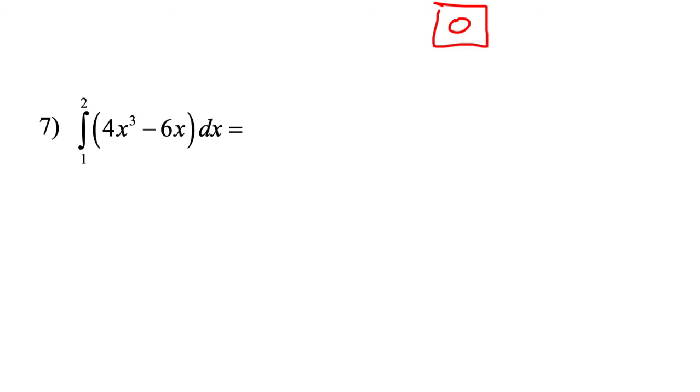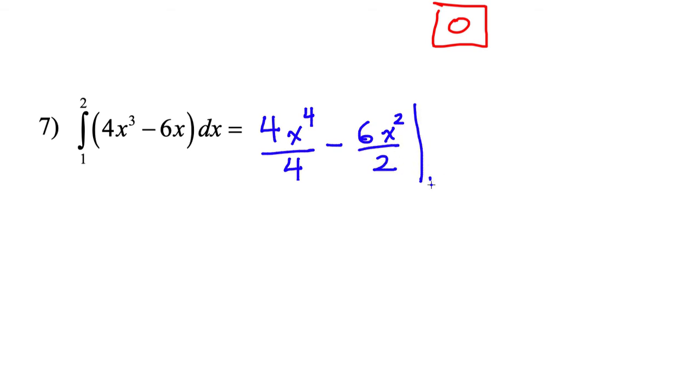For number 7, we are taking the antiderivative. No taxman needed. Kind of the same thing where I'm distributing this integral. So I'm going to take the antiderivative. It goes 4x to the power up. So 4 to the power 4, divide down by that 4, minus 6x squared, divide down by that 2. Evaluation bar between 1 and 2. Notice that these 4's are going to cancel out. This cross cancels into a 3 right here. So I'm really plugging in 2 into that x.